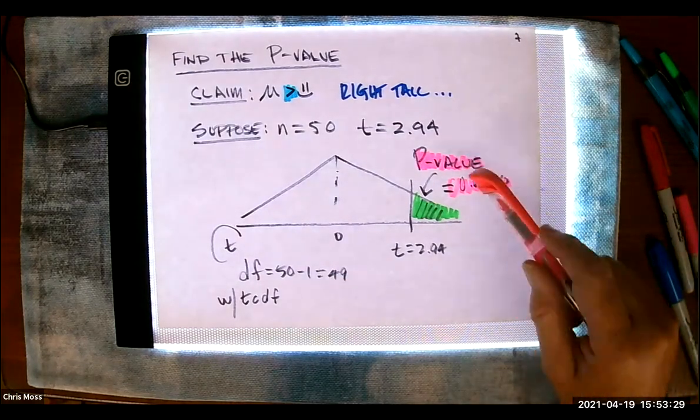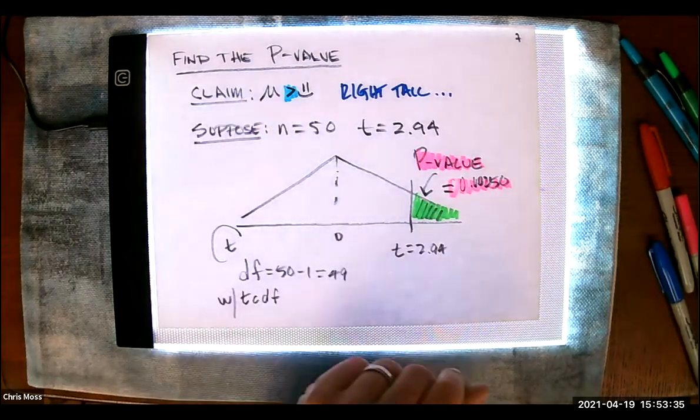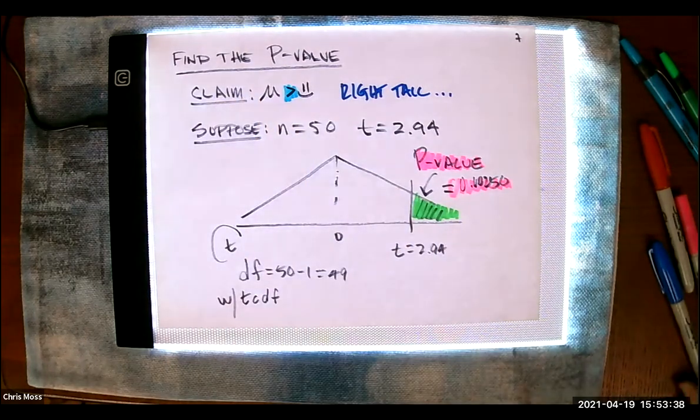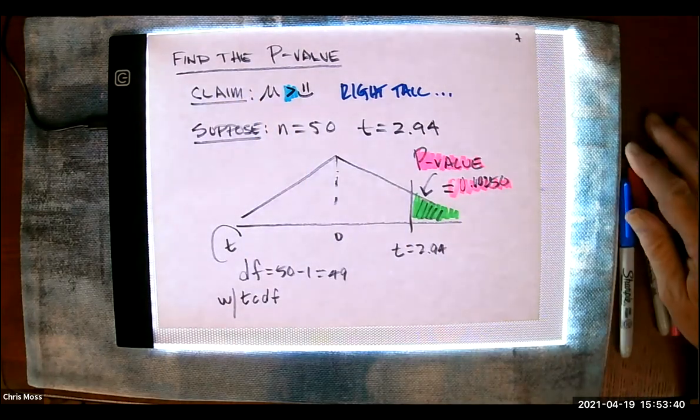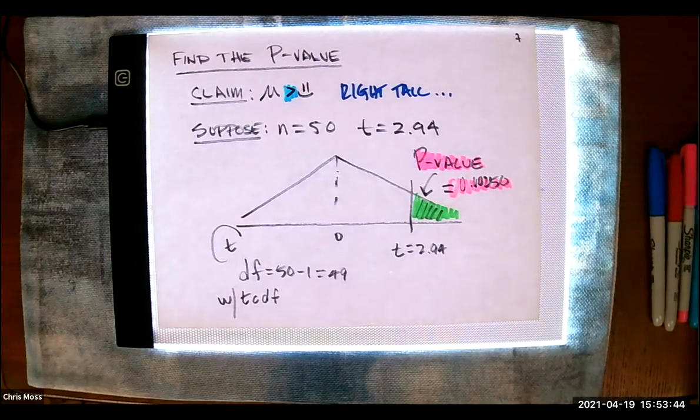Now remember, if you're going to be asked to find the p-value, usually these problems specifically come with a claim and a test statistic provided. It's usually found in the context of a test like we've been doing, but sometimes they appear in standalone form. Anyway, there we go.